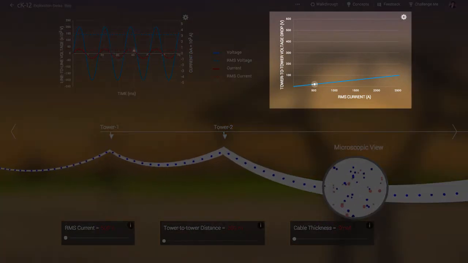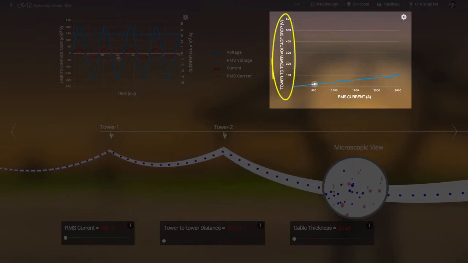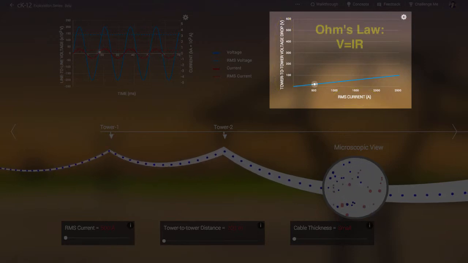It shows the electric potential drop along a single power line as you travel from one tower to the next tower. This voltage drop is tiny compared to the hundreds of thousands of volts of electric potential we are carrying in these wires. But they speak to the resistance of the wire itself. Since this is a plot of voltage drop versus current, the slope of this graph should give us a sense of the electrical resistance of this length of cable, as described by Ohm's law.